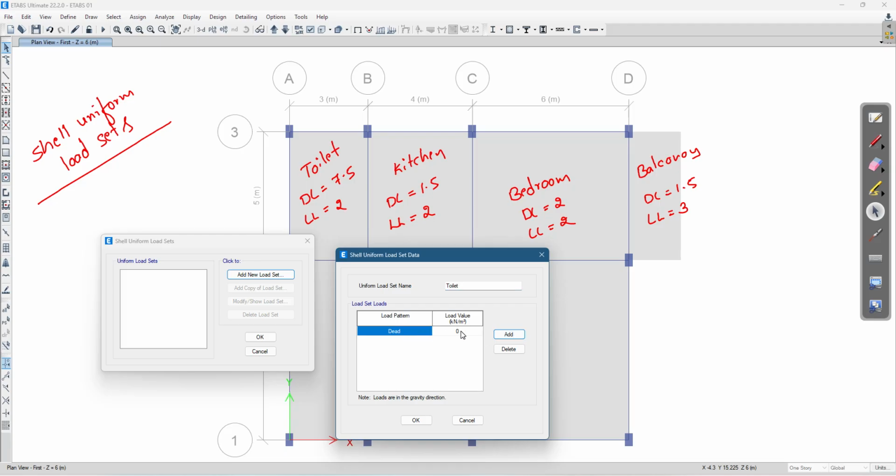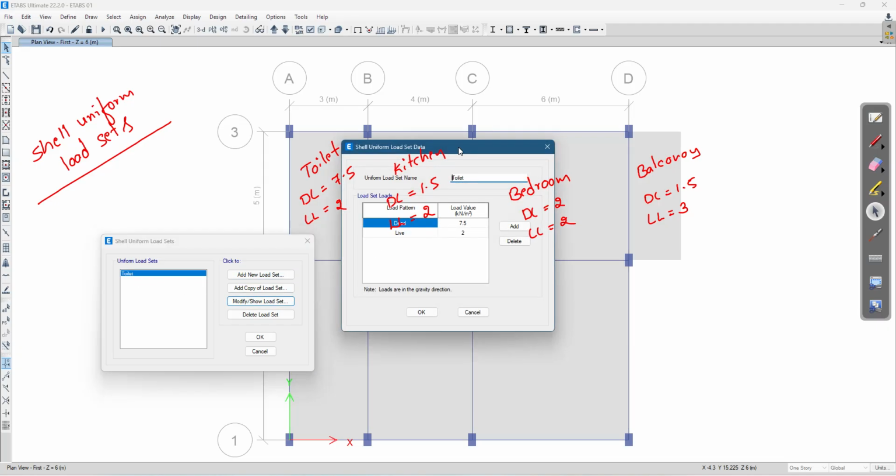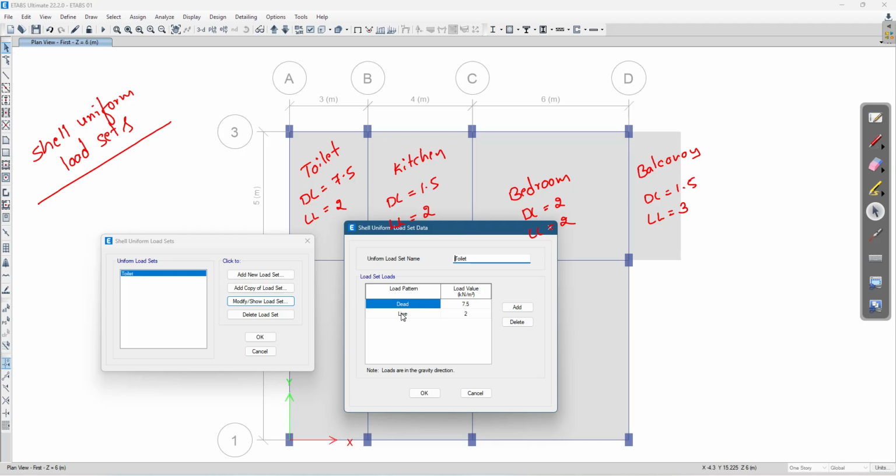So for toilet, dead is 7.5. You click on add. Live is 2. Okay. You have the uniform load sets for toilet. You can modify. See here. So dead 7.5, live 2.